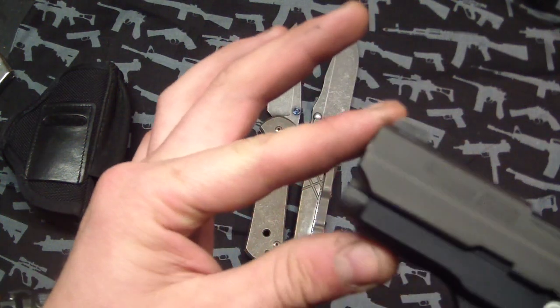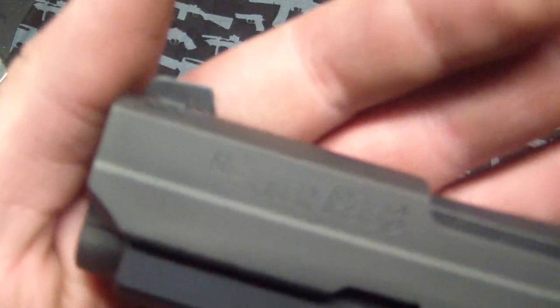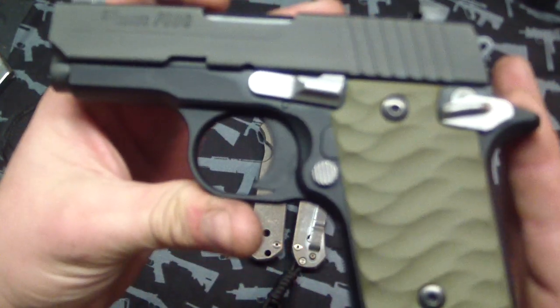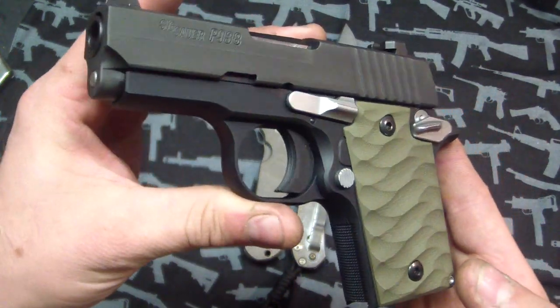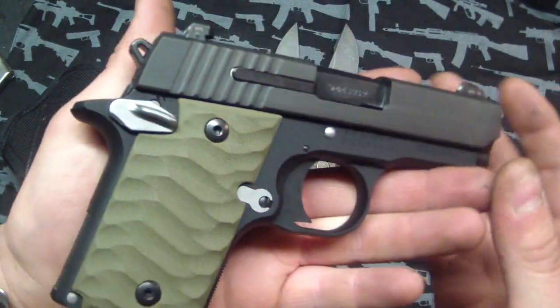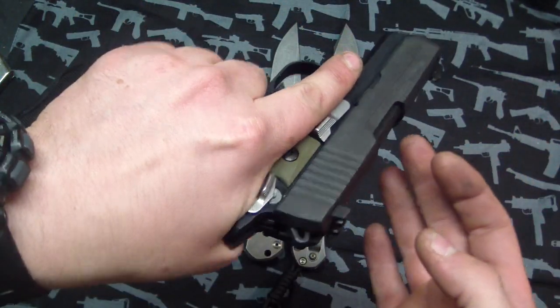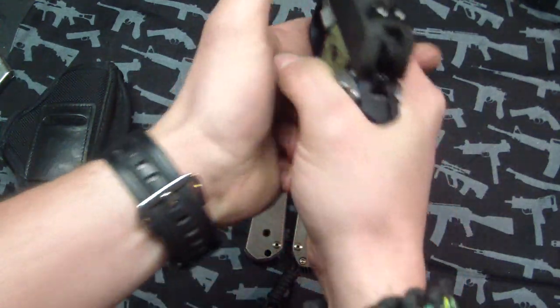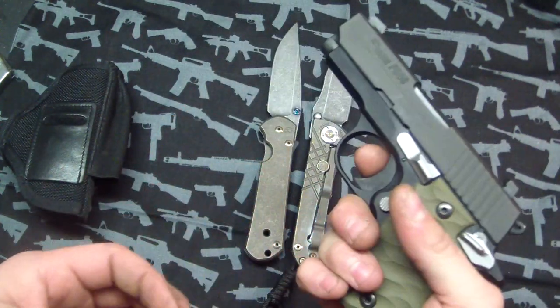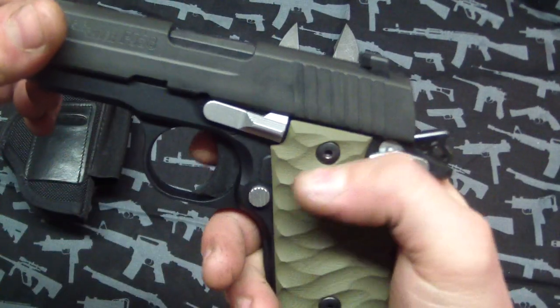So I got a SIG P938 Tough Thumbs Edition. That's right, OD green reptilian pattern scales on this little guy. Very comfortable. Unfortunately, I couldn't get the extended magazine with the little ramp. I'm waiting on that one, but this thing is just awesome.